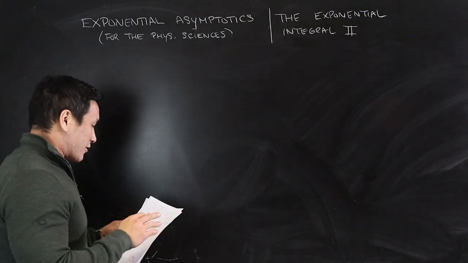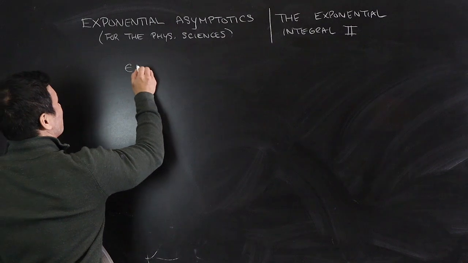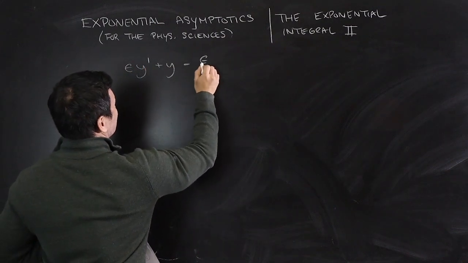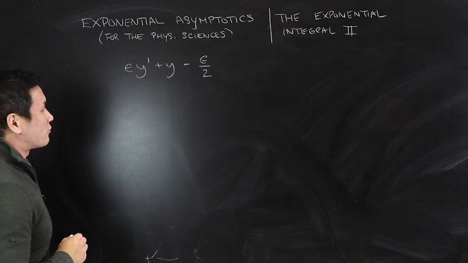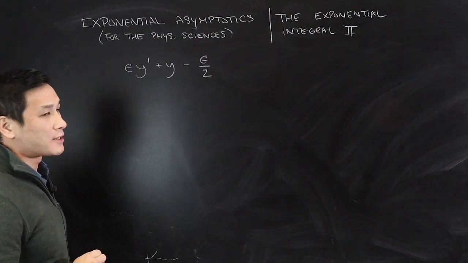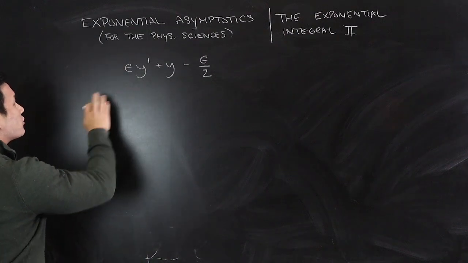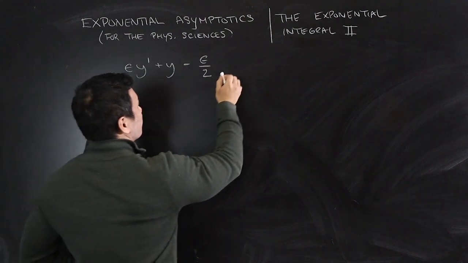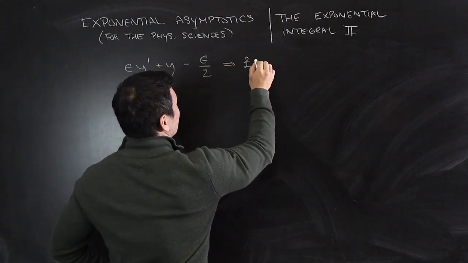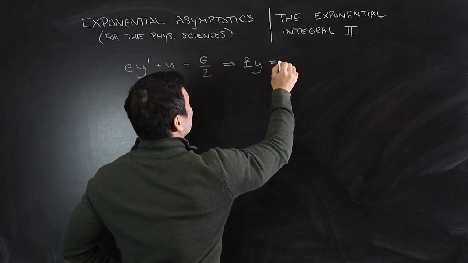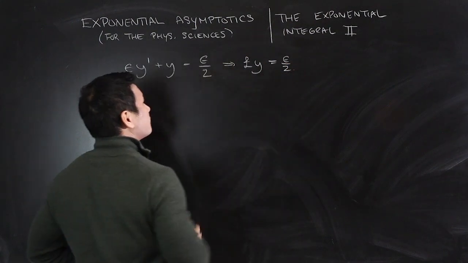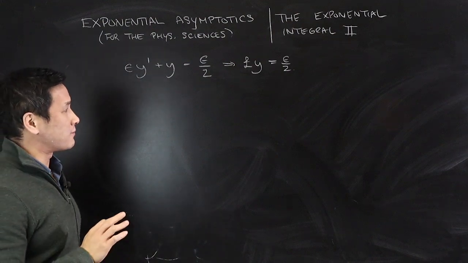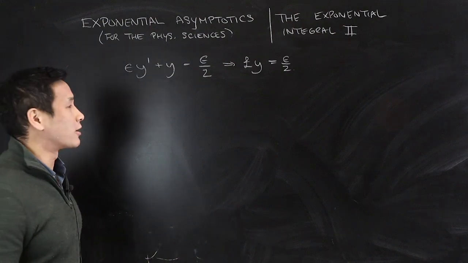Every time I do this calculation, I'm always reminded of how painful it is. But let's try to recap the key ideas. So here's our differential equation. We're going to write this as our linear operator is equal to epsilon over 2. Though this process doesn't care whether the problem is linear or nonlinear.